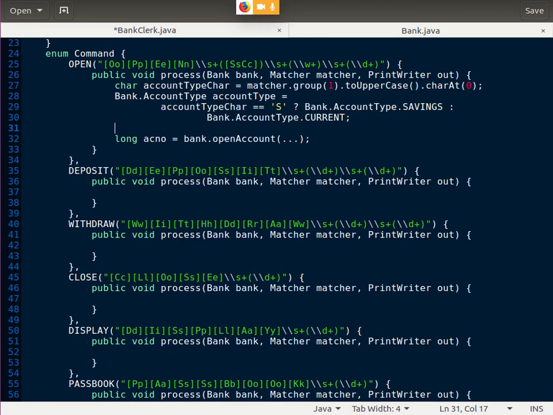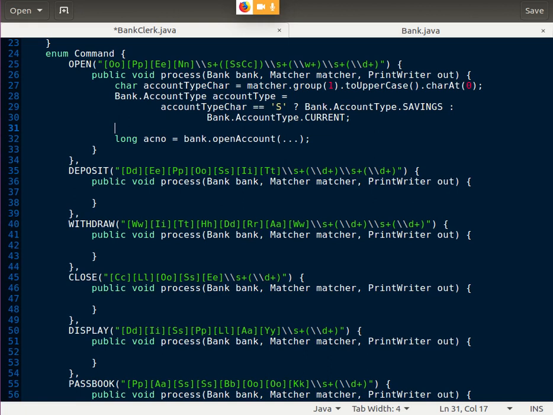Sir, if we are converting to upper case, is it necessary to verify whether it is in small or capital? No, it will be capital for us. The char value which we have taken, account type, carries always either S or C only in capital. We don't want to verify how he has entered. He may write in upper or lower case, but we convert it to upper case.